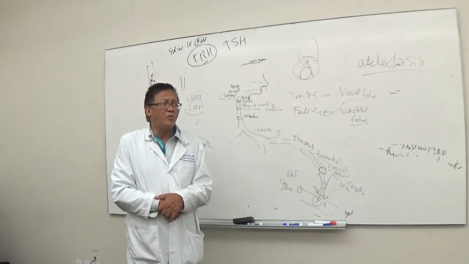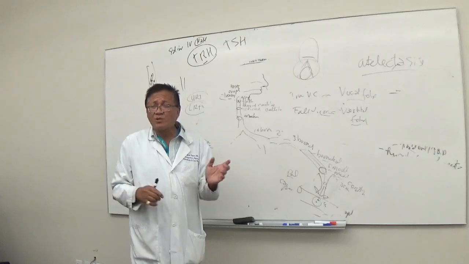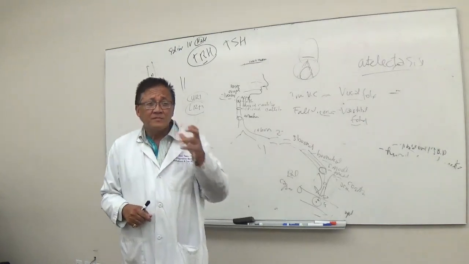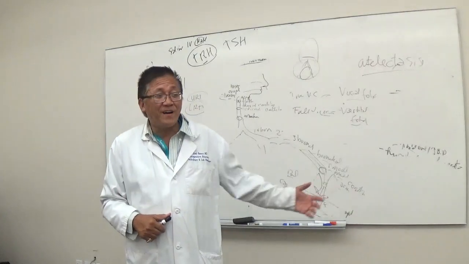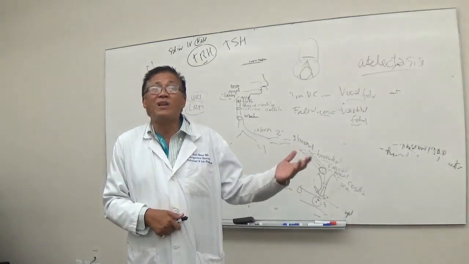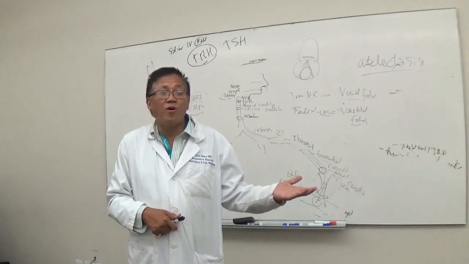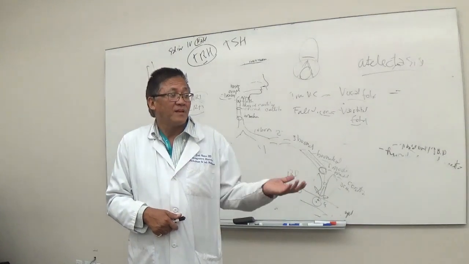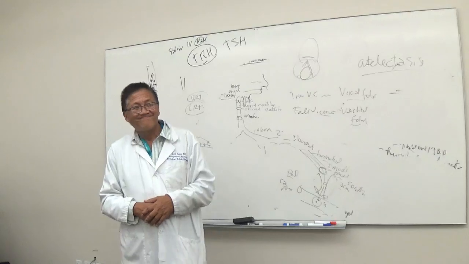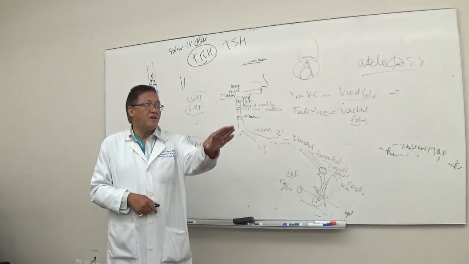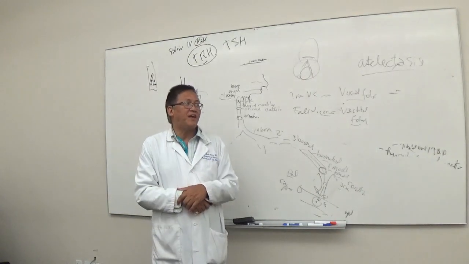See, we live in a world where everything is just, what is actually critical thinking? Common sense thinking. You lack surfactant? Give surfactant. You lack T3, T4 hormones, thyroid hormones? You give what? Levothyroxine, which is the synthetic form of the hormone. Does it make sense? Okay, going back to the question I just gave you enough time to research.